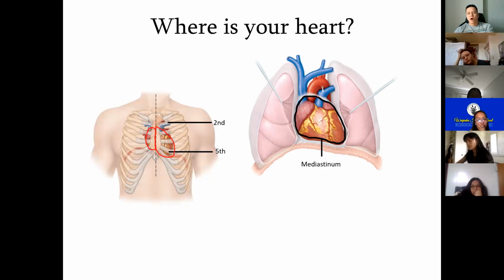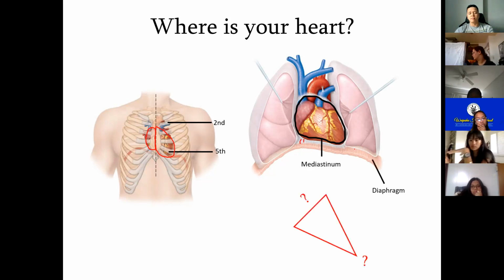Okay, our heart sits right on top of the diaphragm, and in fact, it is actually attached to the diaphragm. So every time that we inhale and exhale, our heart moves up and down together with the lungs, okay? If we look at the overall shape of the heart, we see that the heart has a triangular shape to it. And we can come in here and draw a triangle on top of the heart.